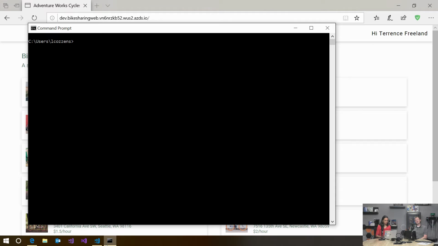Now I'm going to show what's happening behind the scenes here. And I'm just going to get my Kubernetes pods here. So this is running a command against my Kubernetes cluster. And once it connects and lists, you'll see that there's a number of different services running as part of this application. And there are database dependencies.